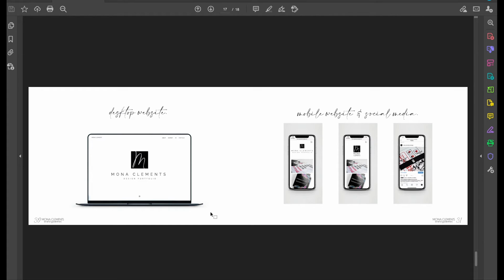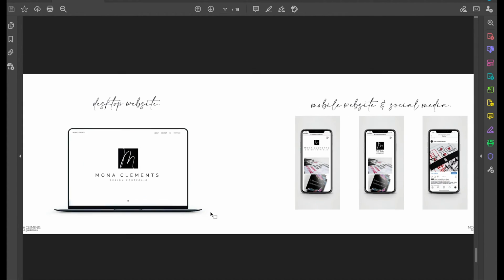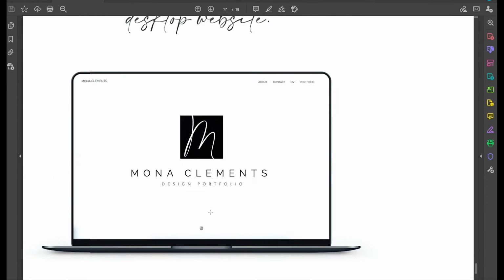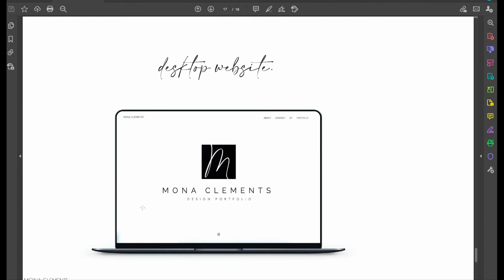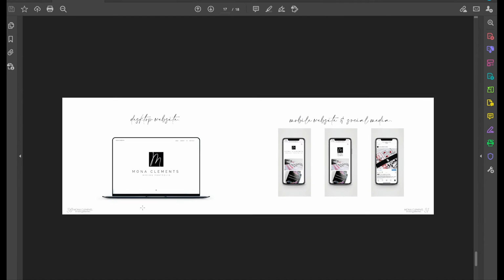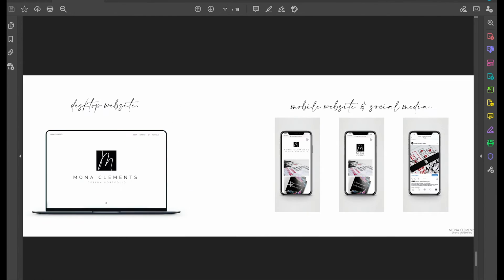And I've also provided some mock-ups of my website desktop. This is what you see when you enter. As you can see, I've placed the letters extending past the logo, which is an approved application. The backdrop is very white, very clean. You enter, you see my logo, you see my name and my design portfolio.